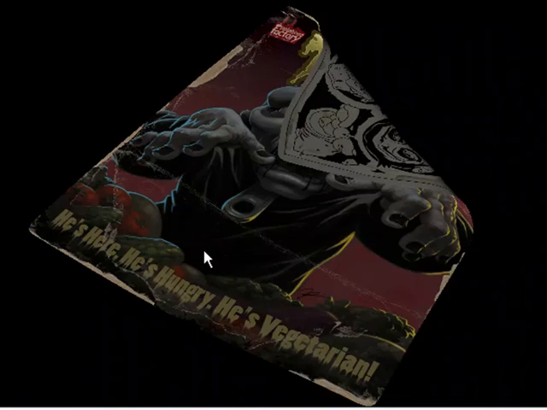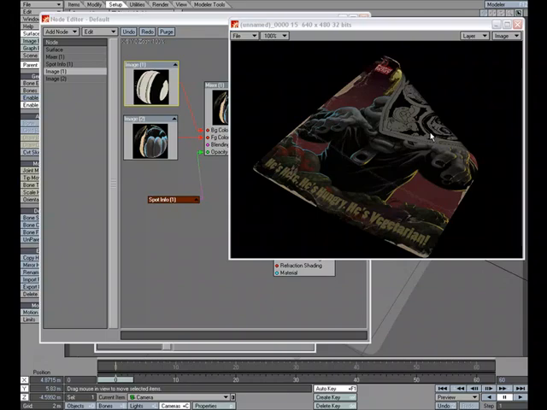And there we go. We've got the cover that says he's here, he's hungry, he's vegetarian. It's Tofu the Vegan Zombie, so that was kind of a fun tagline. So we've got the inside here that's a completely different image. That allows us to keep our polygon count down. We can have a paper thin polygon. We don't have to worry about using two sets of polygons or doing some kind of compositing trick or anything like that. So as it flips over, we get two different images.